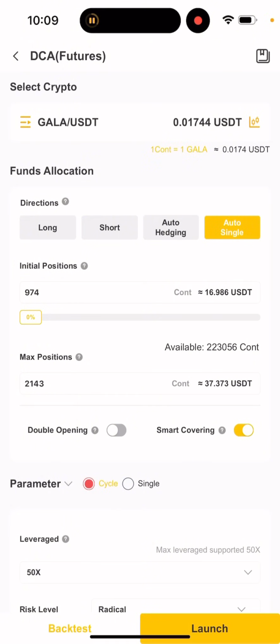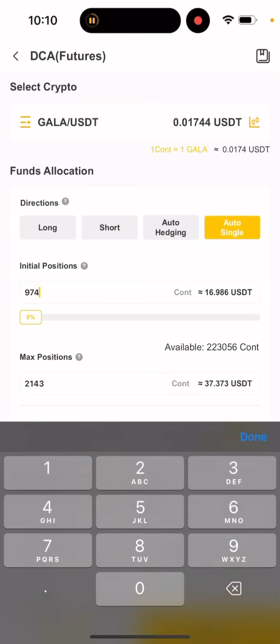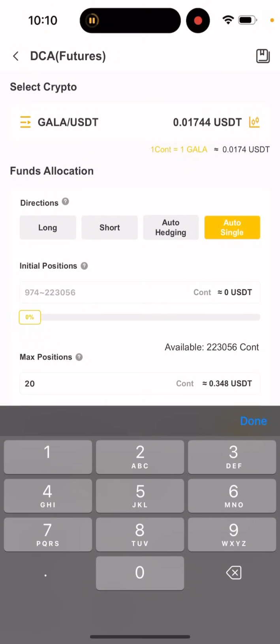So it's 974 multiplied by 50, divided by 16.986. Whichever value you've gotten, go and clear off your initial position and put it as the new value. So right now, I will clear off this whole value and put that 2,867 as my new initial position.